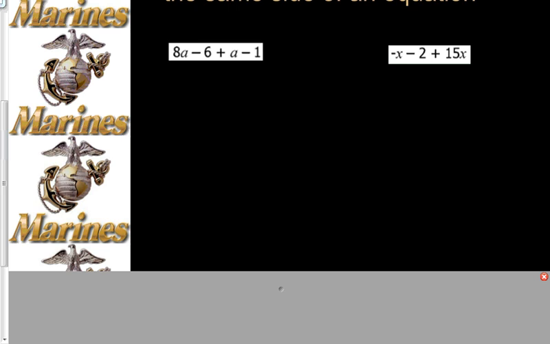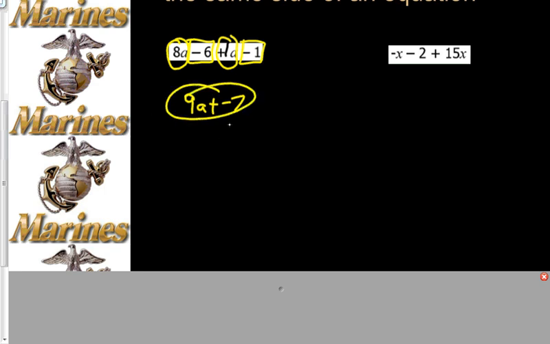If we want to combine like terms, how are we going to do it? Let's look at this one on the left. Like terms have the same variable, so 8a and this a right here are like terms. What do you do if you don't have a number in front of it? Of course, you put a 1 in front of it. So it's 1a. We can combine 8 and 1, that's 9a. We can also combine the other numbers, but always keep the sign with it. So we have a -6 and a -1 boxed here, and that combined makes -7. So we have 9a plus -7, or 9a minus 7.